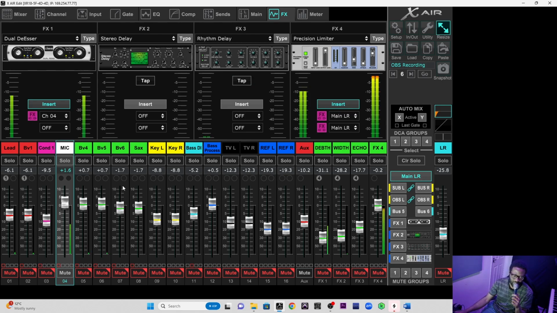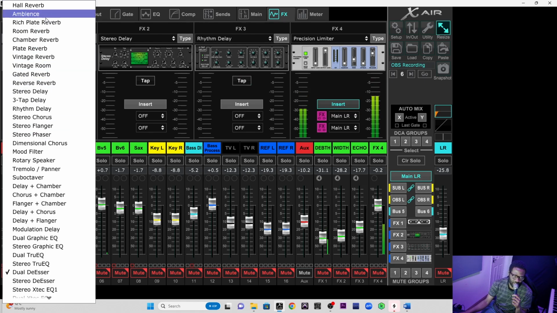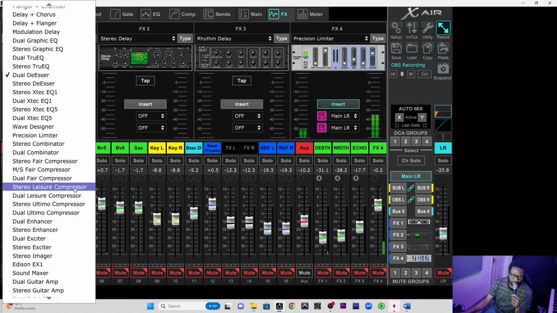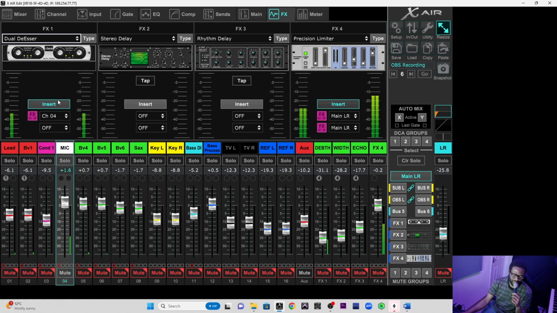So it's quite useful, especially for a singing voice, if you don't want to hear a lot of that sound in the lead voice, and also for a preacher's mic as well, so you're not hearing that. That's one of the things I normally use it for. Because you can use the EQ and the compressor on the channel, you don't need to put a compressor insert again. But if you want, you can still choose any of these effects to go in there. I'm going to do another video to talk about the effects section and everything later on.